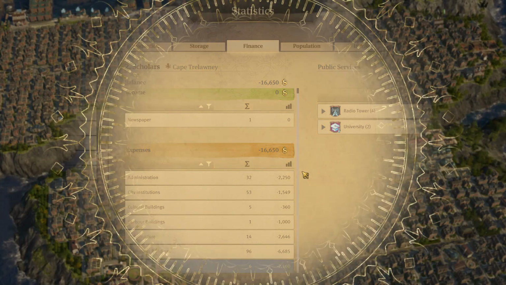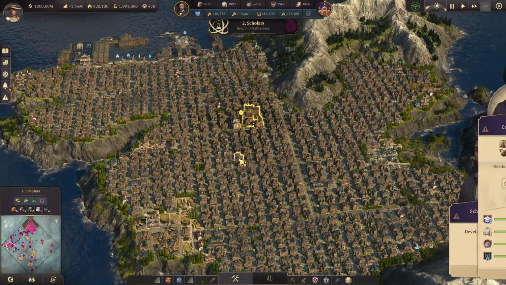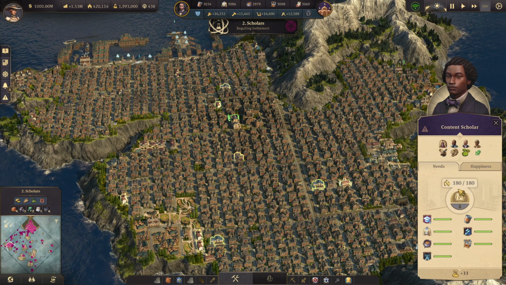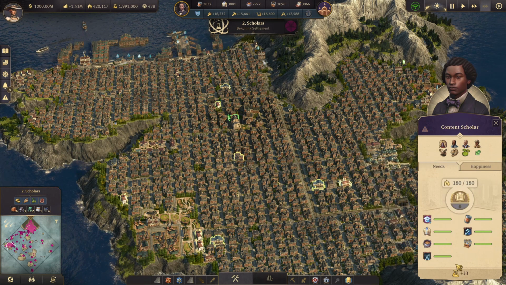Okay, so this is the city. Let us start. And what is the result? When you look at one scholar house, you see 180 scholars, so that is huge. And this is thanks to all of these items that we're gonna look at, fully stocked in goods.